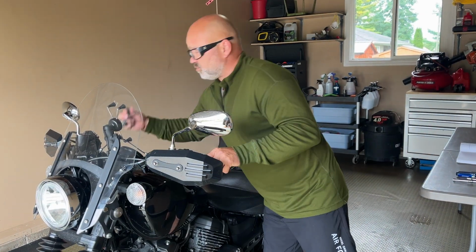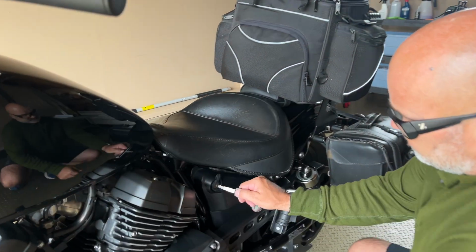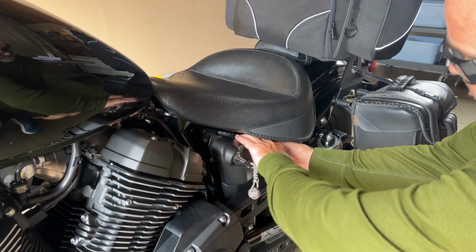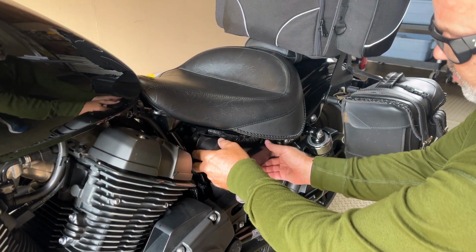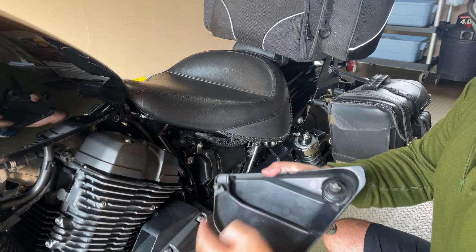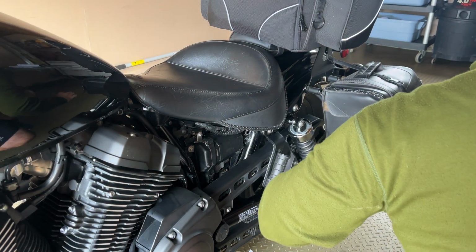First step, what do you want to do? You want to take your key and undo this cover. All you got to do is just turn it, and it pops off, just like that. It's just being held by a grommet here and a little area right here.